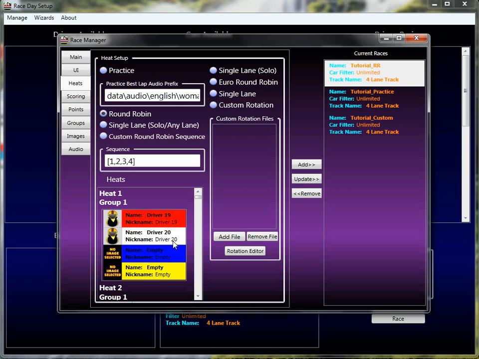Basically, whoever does the best in the qualifying has the biggest advantage in the step-up race, because it's important to know that in a step-up race, in the overall standings, you can only be ranked as high as the other members of your sub-race. So once we get out of the first subgroup and into Heat 5, drivers 19 and 20 will never be ranked higher than 16, 17, and 18, no matter what they do in their round-robin rotation, unless they're the winner of that previous subgroup and they're in this subgroup with them.